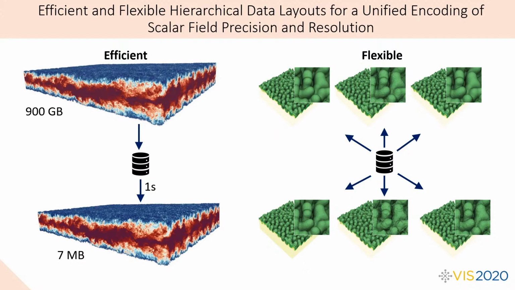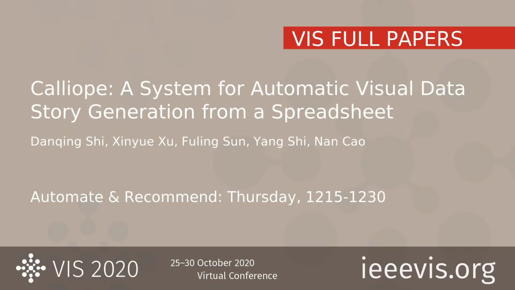Hi, please come see our talk if you are curious about how to encode your data so that it can be efficiently queried later at different fidelity levels by fetching only the relevant bits from the disk. The talk is titled Efficient and Flexible Hierarchical Data Layouts for a Unified Encoding of Scalar Field Precision and Resolution.